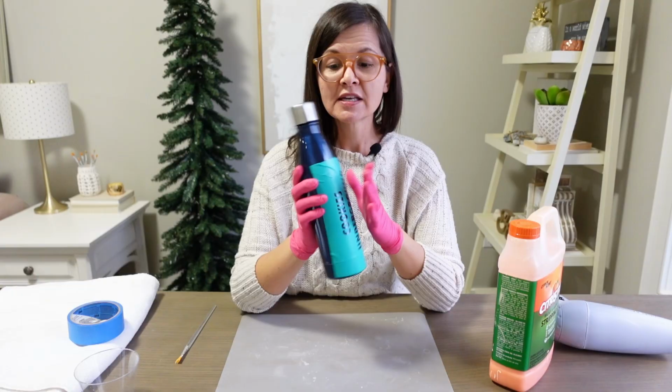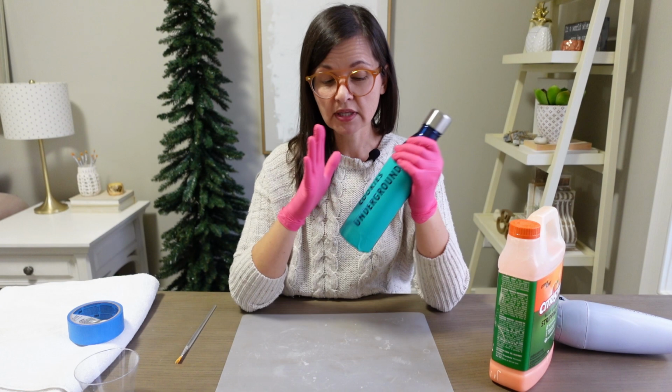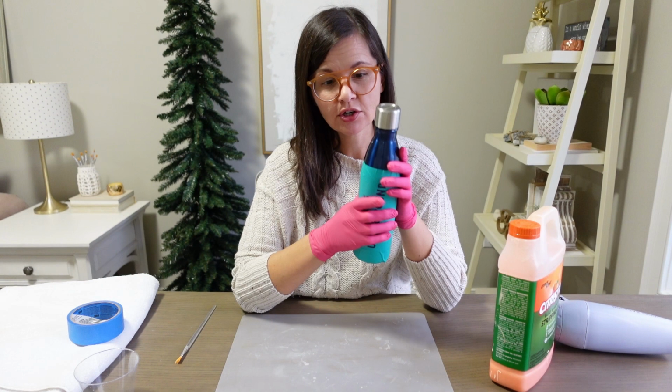She says to put the vinyl template on a day early. So you let it sit for 24 hours and that way it starts to bond or cure a bit better to your material, to your surface. And that way you don't get bleed through as much.